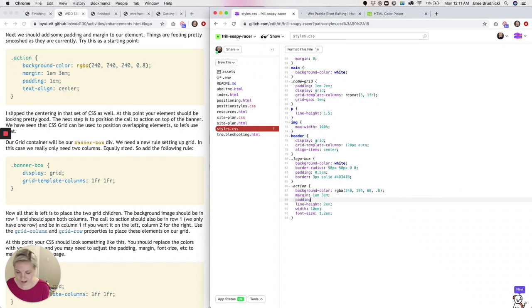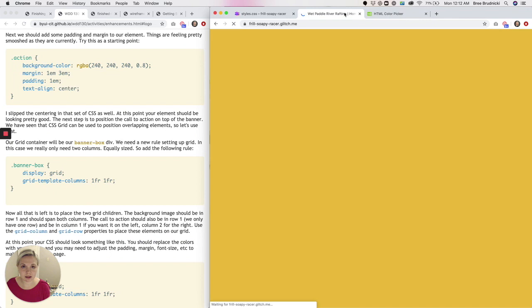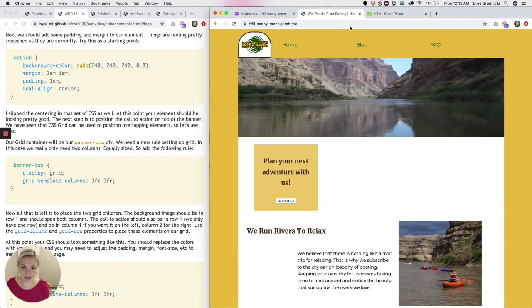And so the padding is the space inside of the box. And then we're going to text align center. So let's take a look at that. Okay, so now you can see there's like some more space in there. There's space around my box.